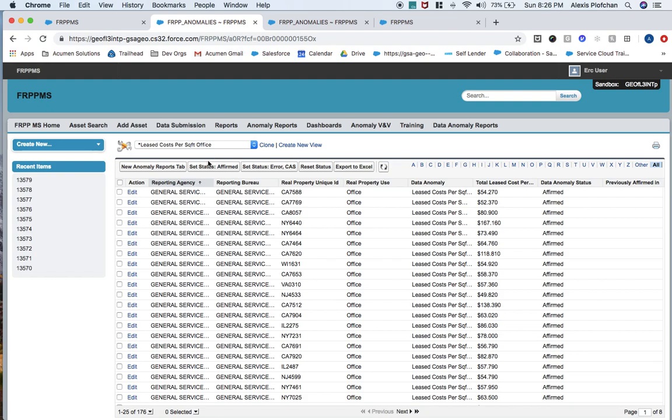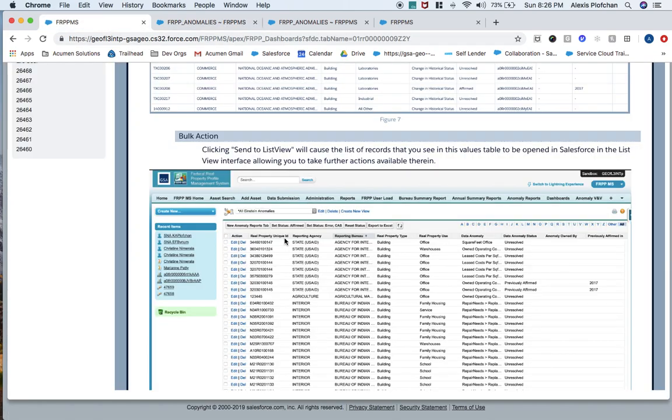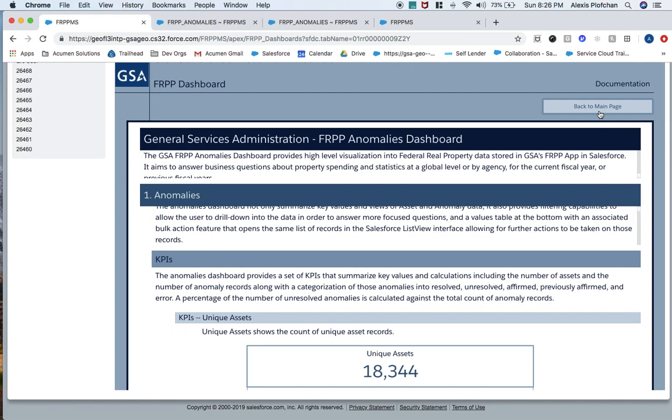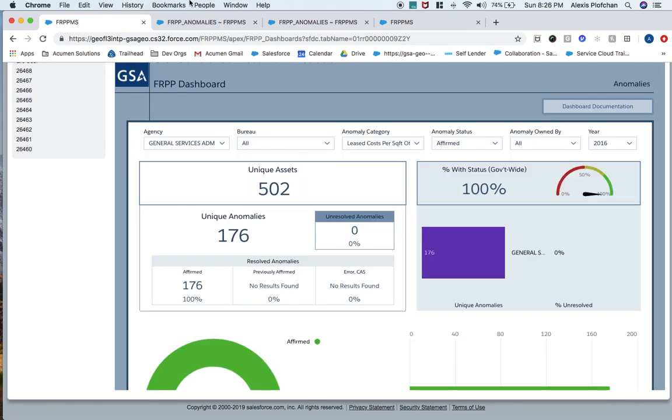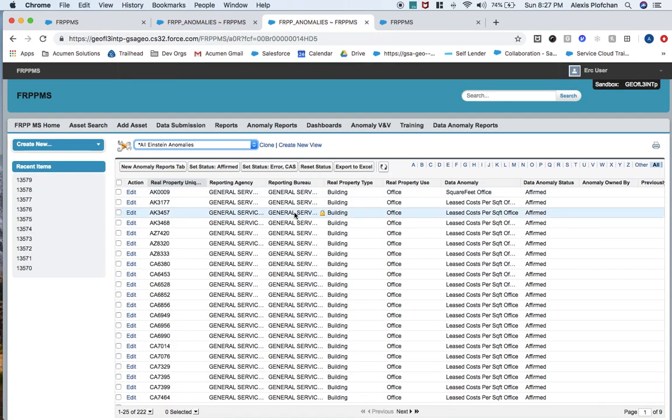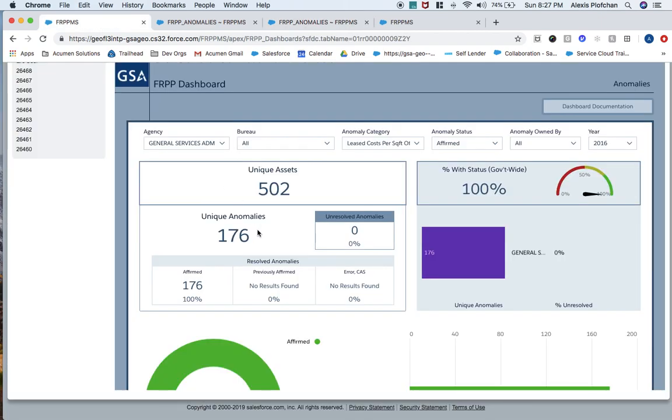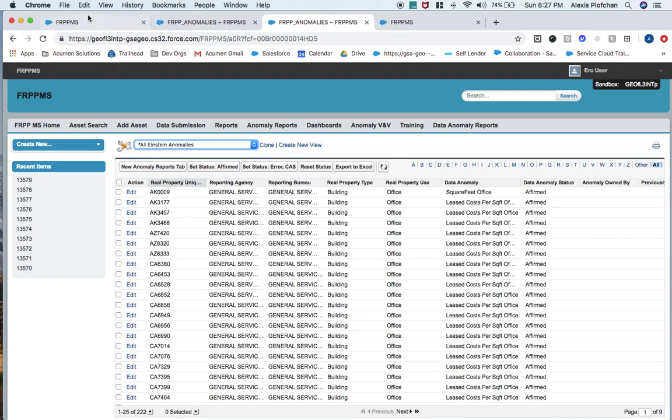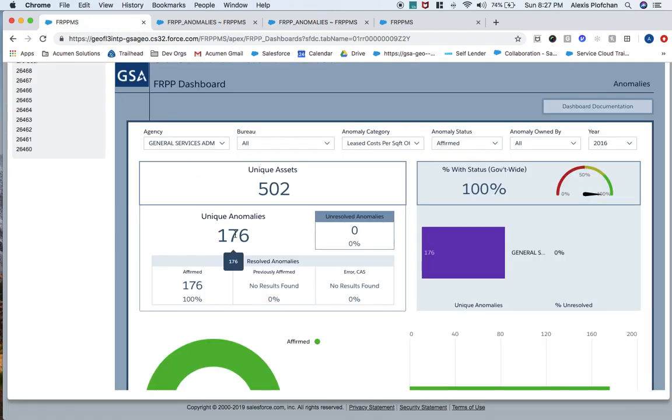The last thing to note is that if I were to make a change on this anomaly here, and I changed it to unresolved, and then go back to this dashboard immediately, I'm not going to see that number change in real time. You have to wait an hour for the numbers to update. In real time, when you pick the filters, these numbers do filter around, as you've seen previously. But what doesn't happen is when you make changes from this list view, it takes an hour for the system to update it here. So if you make a change and then come over here and don't see anything change, that's not because it didn't work. You just need to come back in an hour and you will see those numbers update.